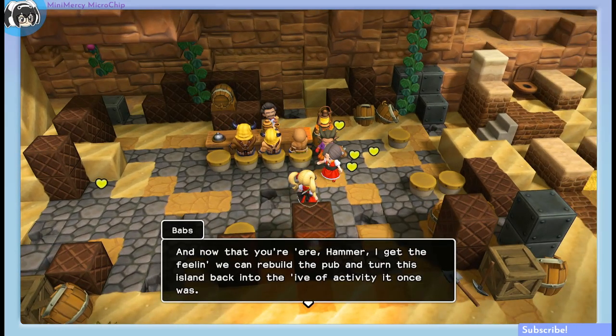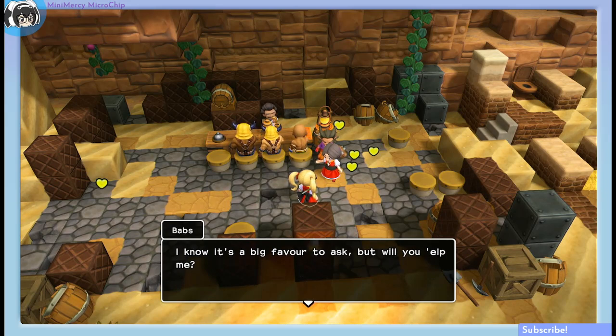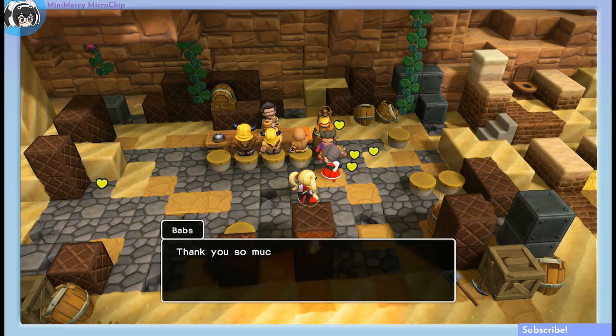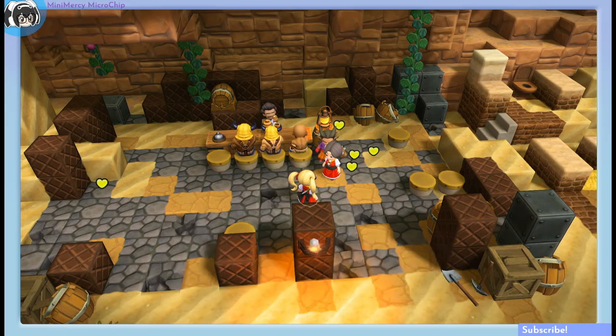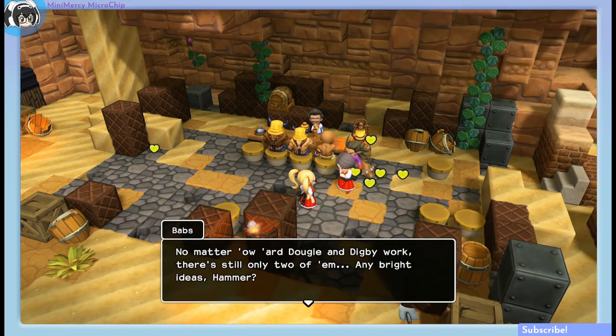And now that you're here, Hammer, I get the feeling that we can reveal the pub and turn this island back into the hive of activity it once was. I know it's a big favor to ask, but will you help me? Of course, Babs. Thank you so much. I knew you had a good heart. I just wish we had a few more good miners. But where are we supposed to find any around here? No matter how hard Doogie and Digby work, there's still only two of them. Any bright ideas, Hammer?